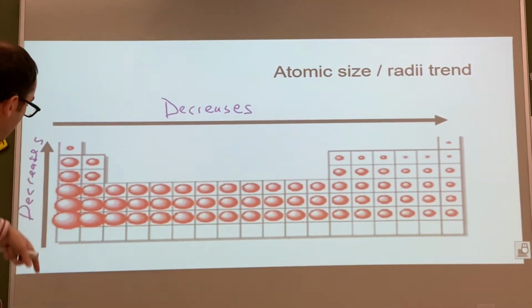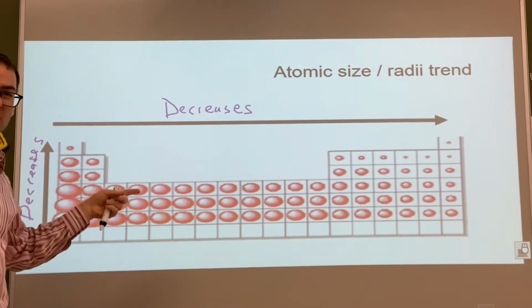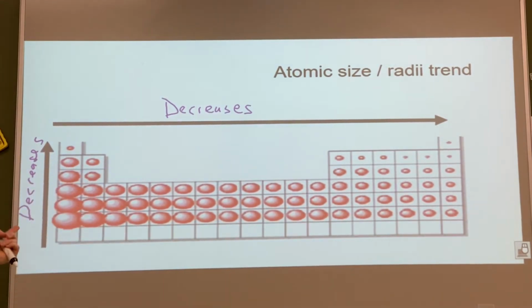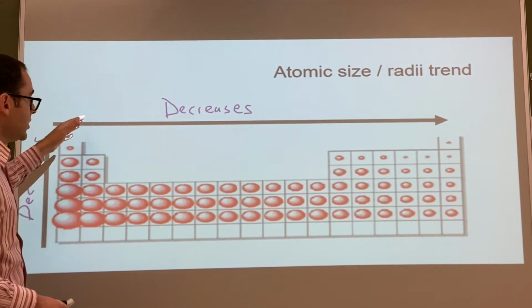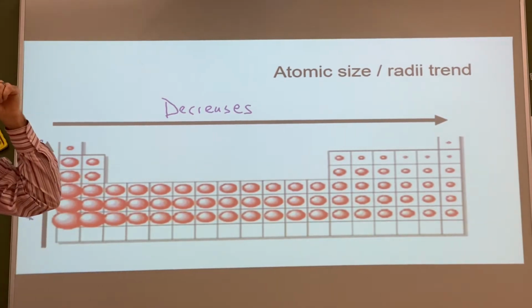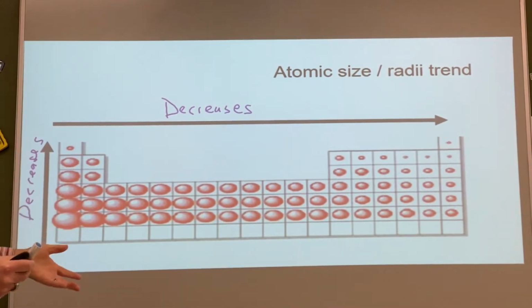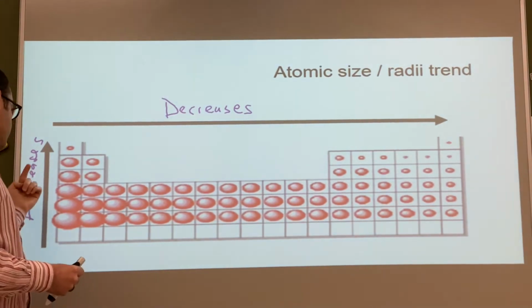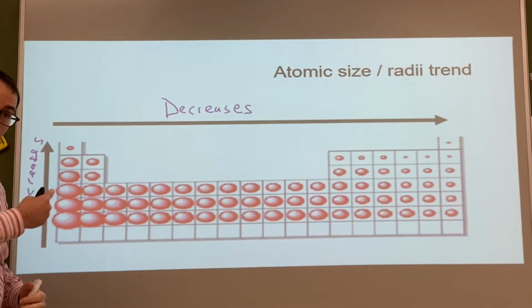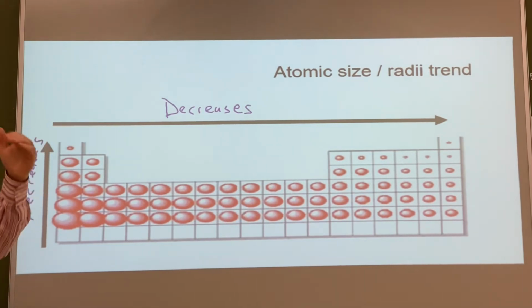It's weird, I know we're talking about it going up and across. Well, the across makes sense, but we're talking about it going up instead of down. But if we were having it go down, these two words would be opposites, right? One would be decrease, one would be increase. So if we have the arrows go in these directions, they'll always match up. There's a few of these different trends we're going to go over, so it's less to memorize if we just have the arrows go up. But when we talk about it, it makes more sense to talk about it going down though, right?